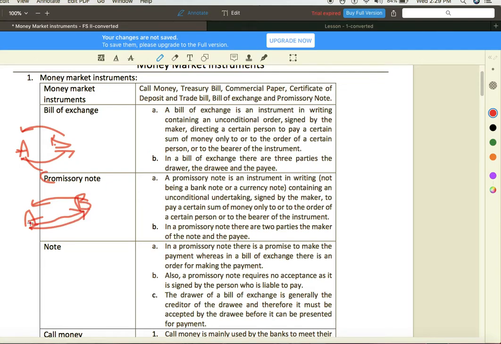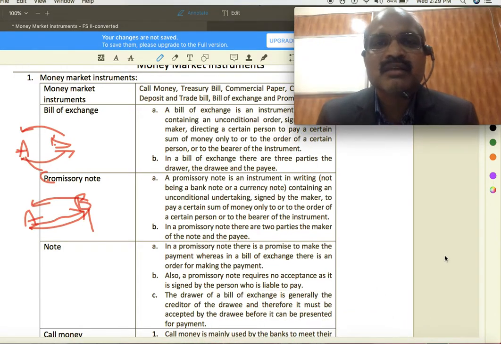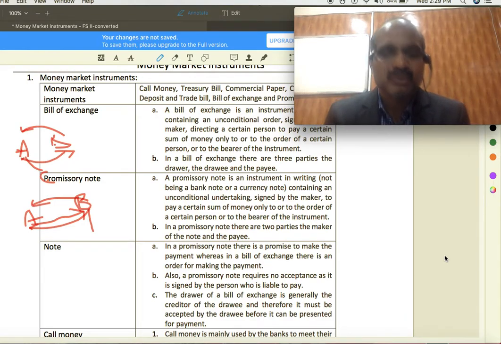Maker is a person who made a promise because he bought the goods on credit, or A has borrowed money from B. Clear? Once again, A borrowed money from B, so A is making a promissory note. Otherwise, A bought goods from B. Whatever value of goods he has bought, he doesn't have money, he has to make a payment later, so he gave a promissory note and that is transferred to B. B is a payee. There is a possibility B can transfer it to others, etc. So promissory note, there is no definite period of time like 90 days, just like a bill of exchange. Whatever period of time is mentioned on the promissory note, that will be considered as the maturity date.